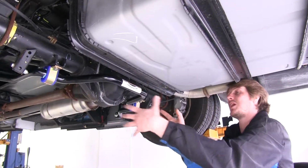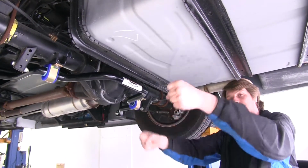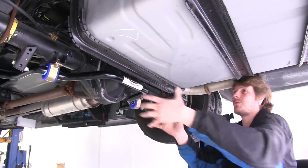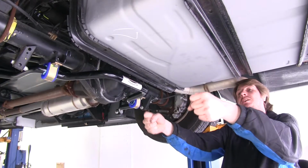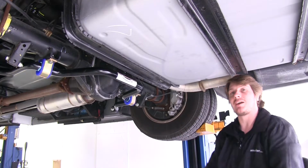Another thing is when you have that tail wag in the back, you're in the front having to compensate for that in your steering. So preventing that tail wag is going to drastically reduce driver fatigue, so you won't have to steer left and right so much and just maintain a nice steady straight path.